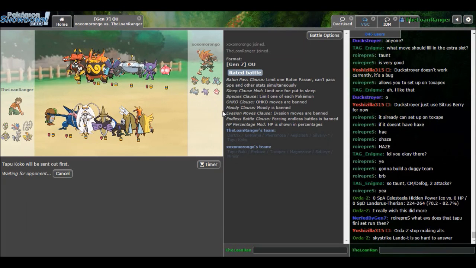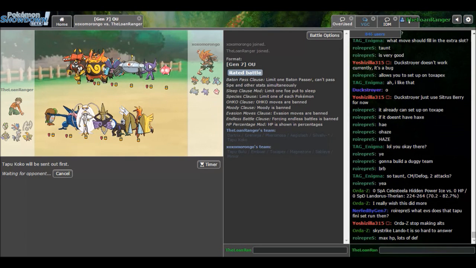Basically, it won't force it out, but it'll pressure him to switch, since he probably shouldn't let Sableye get weakened super early on in the match. So I'm just gonna stop it right here.